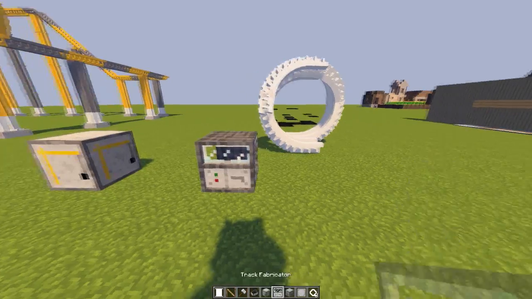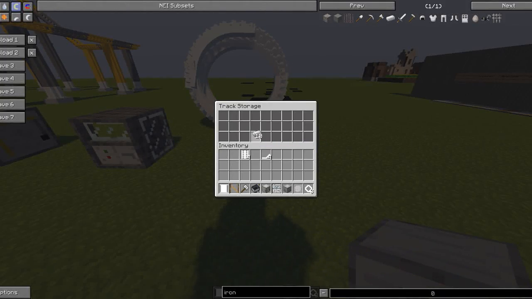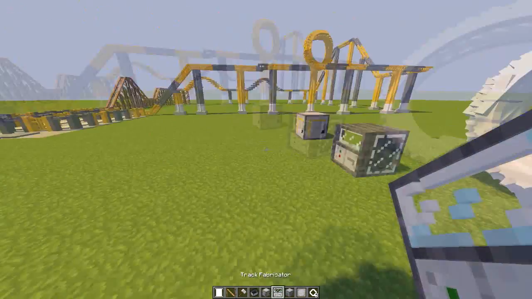Alright, so moving on, we have the track storage, which basically allows you to store your tracks. Nothing else can be placed in this, so if I go ahead and try to place an iron ingot, it definitely would not work, but if I just put the tracks in there, as you can see, it works. So it's just one thing to mention is that this can only store tracks.